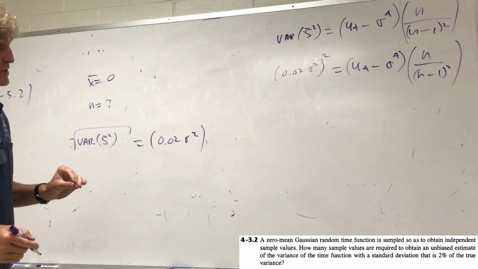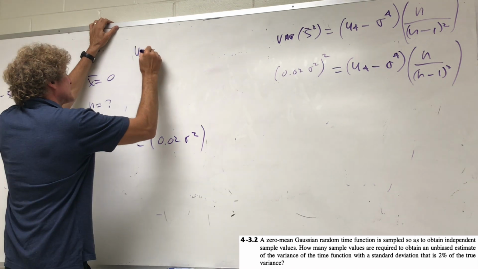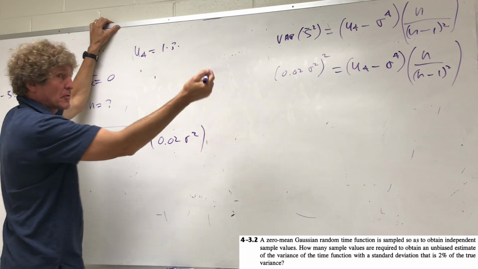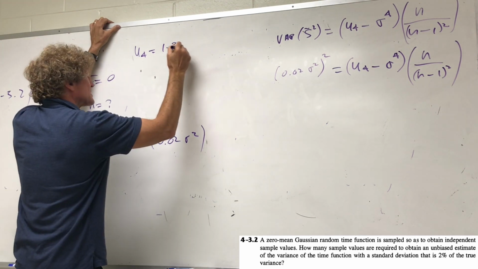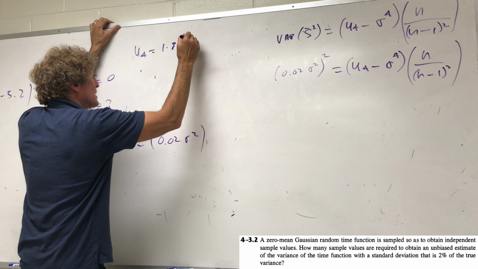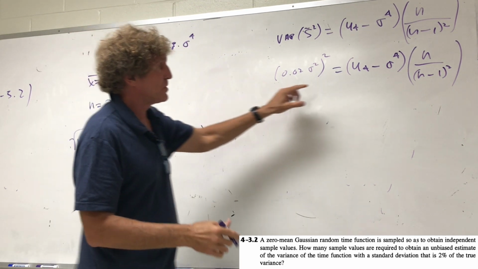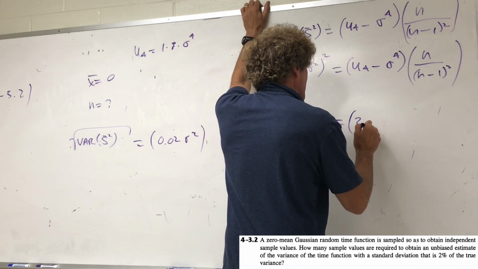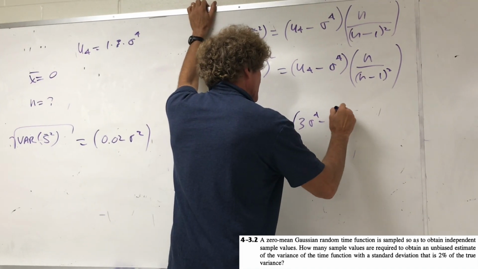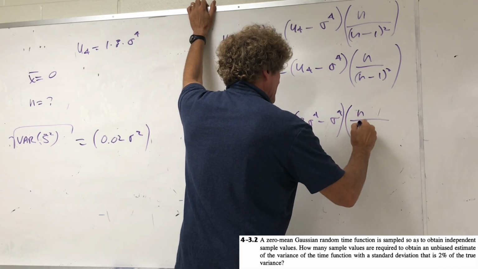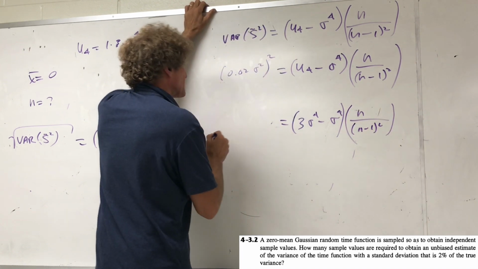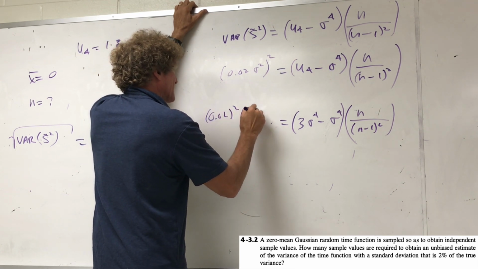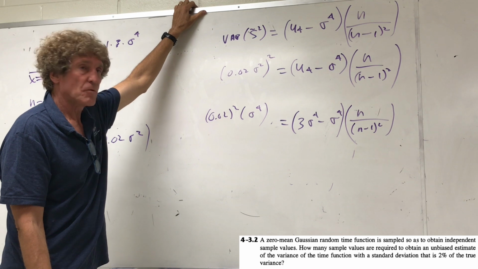This one is Gaussian. So what is u to the fourth, anyone? That's going to be 1 times 3 times, it would be 5 if it was a higher order moment. This is a central moment, right? It's Gaussian. It's going to be 1 times 3 times sigma to the fourth. I've got that. So I put in 3 times sigma to the fourth minus sigma to the fourth. So I have 3 sigma to the fourth minus sigma to the fourth over n minus 1 squared is equal to 0.02 squared sigma to the fourth. It's obvious the sigma to the fourth you can get rid of.